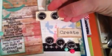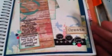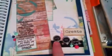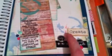And they're just old Cane Company metal and typewriter key stickers. So of course I was trying to think of a little phrase that kind of worked, and I had this old canvas sticker, and I'm really trying to use up some of my stuff, all in coordinating, and this is in my orange Smashbook, which I hopefully will start making some videos just to show a flip through of some of them. But I just thought, try to grow, kind of went with the whole imagination and discovering and create, to tie that word back together.